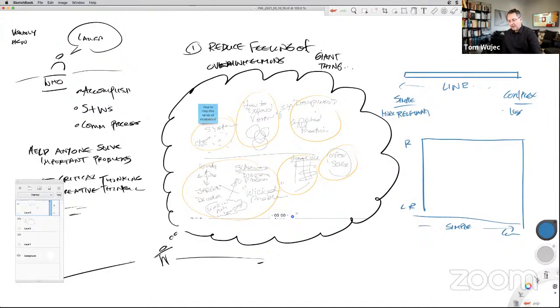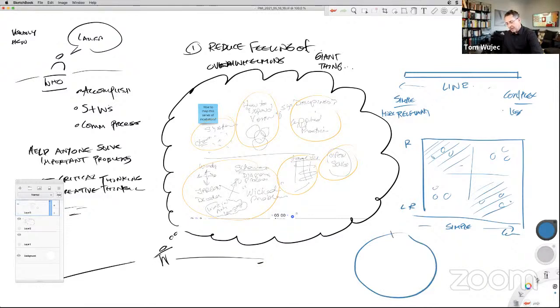And then you might be able to take those nodes and organize them into a structure here, and then create some meaning here. So highly relevant and simple are the ones that will have a higher uptake. Less relevant and highly complex, throw those away, maybe. Maybe there's a life cycle, and so on.